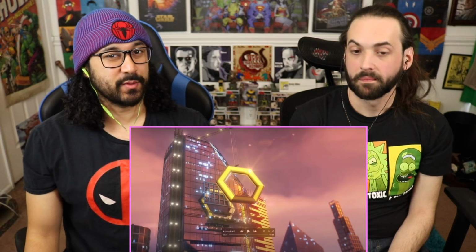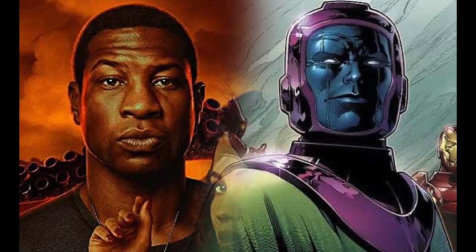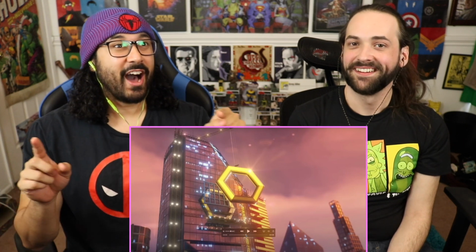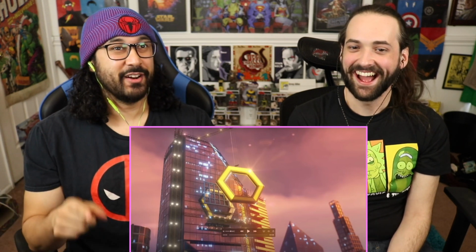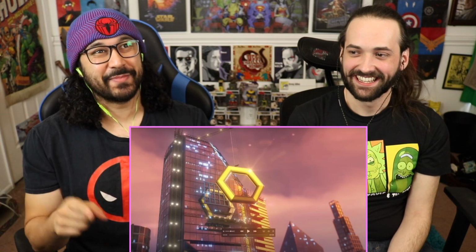Hold on a second. I do have a theory of how AIM could actually be responsible for the hexagon shape. We do set up AIM in Iron Man 3. Kang the Conqueror had connections to AIM. Kang is supposed to be in Ant-Man 3, the Quantum movie. So I could see a scenario here where they're setting up Kang the Conqueror, and if he is associated with AIM to some degree, then maybe Kang is probably involved in this in some way.